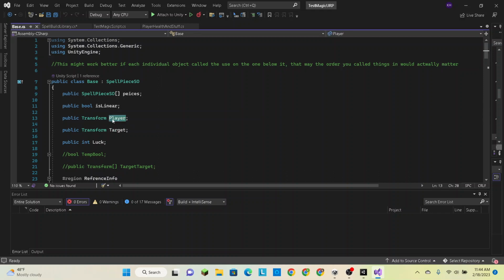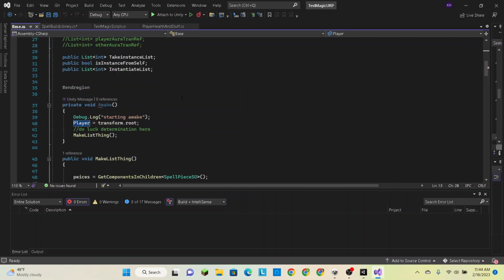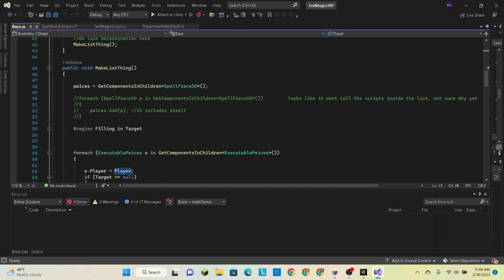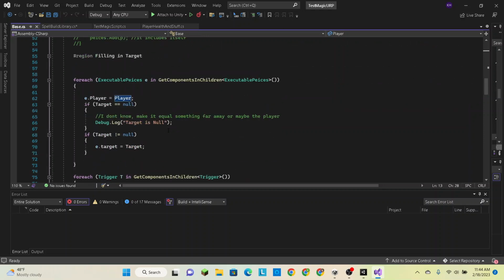We have a reference to the player. So player equals transform.root. Okay. Make a list thing. Pieces equals get component children. For each execute blah, blah.